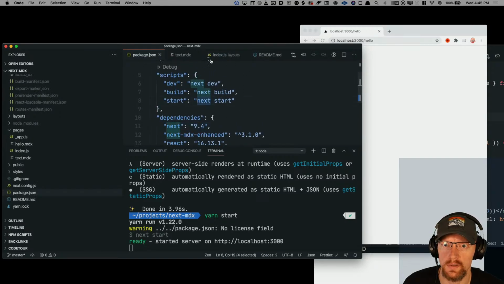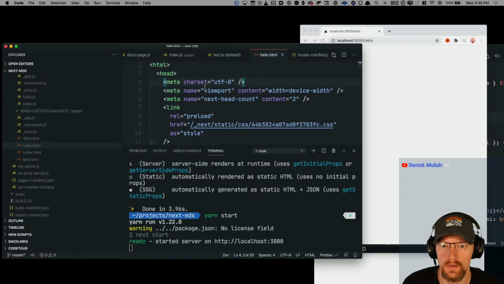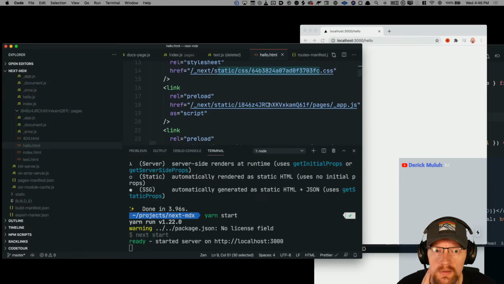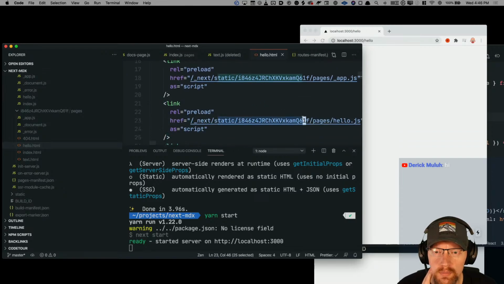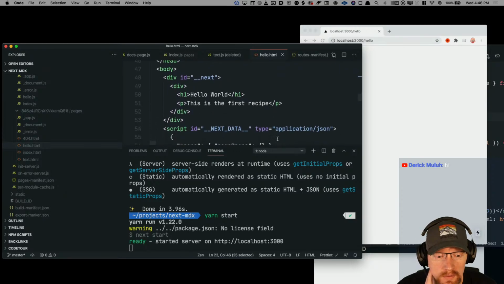Start, next start. Interesting. Href, static CSS, pages app, preload. Hi, Derek.